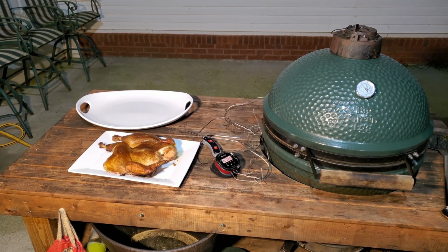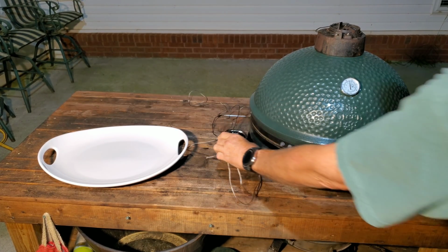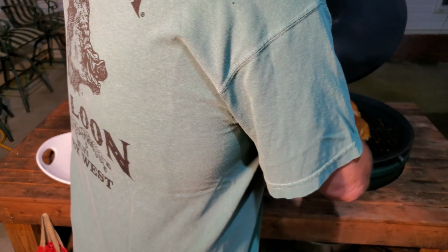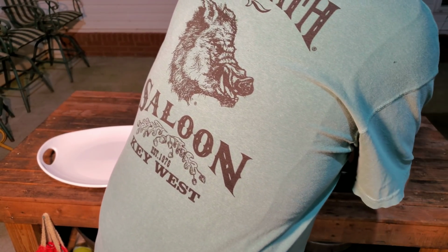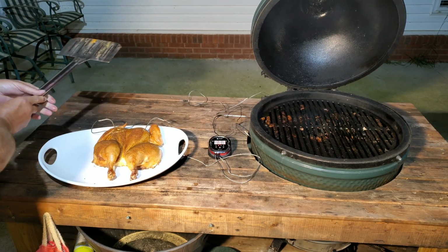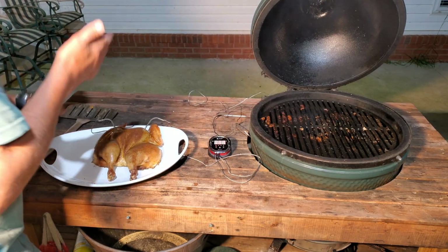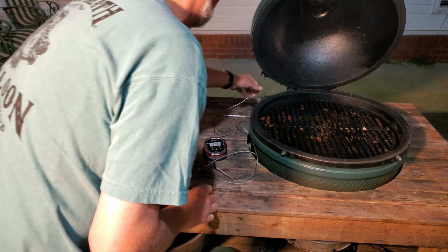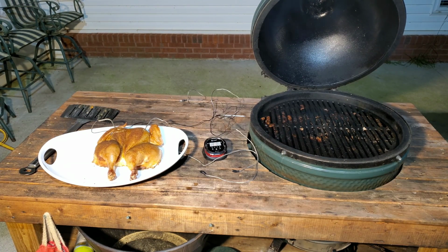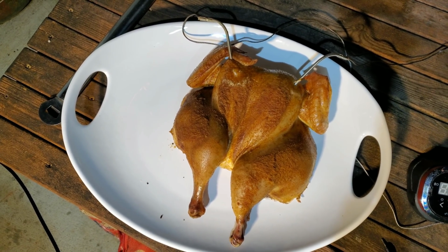So, be right back. Okay, so as you can see, we're at 160, or I think you can. I'm not positive you can, but take my word. It's at 160. So I'm about to pull this one off. And this is the larger of the two chickens. We're going to let that rest. We got two probes in it, 159 and 161. We're going to let that rest for a few minutes, take it inside, and then cut it up. And again, I think you're fixing to be impressed. It's a really good chicken, and it is excellent.